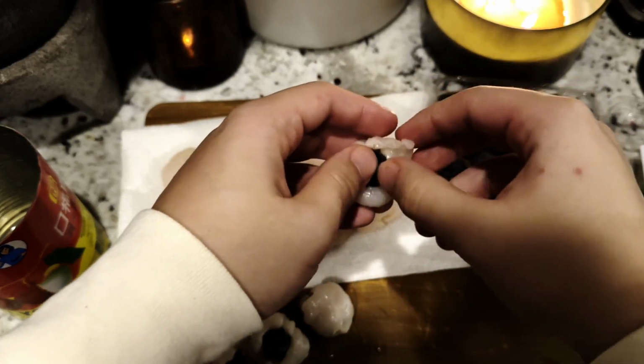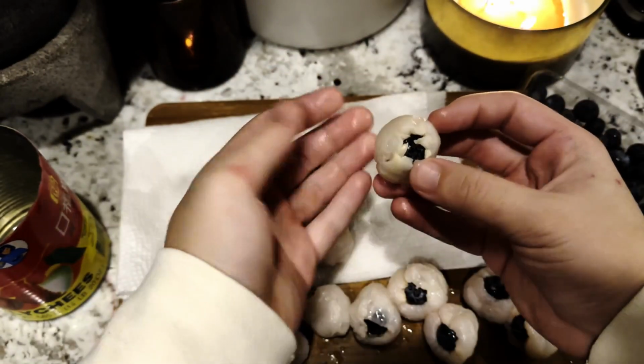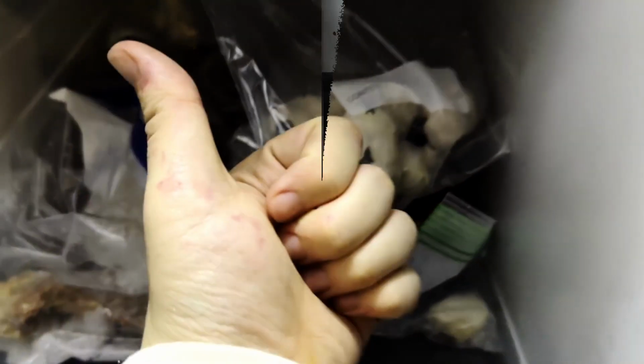Just be careful when doing so, as it's pretty easy to tear the lychee flesh if you're not careful. Once your eyes are ready, place them in the fridge or freezer until you are ready to serve the drink.